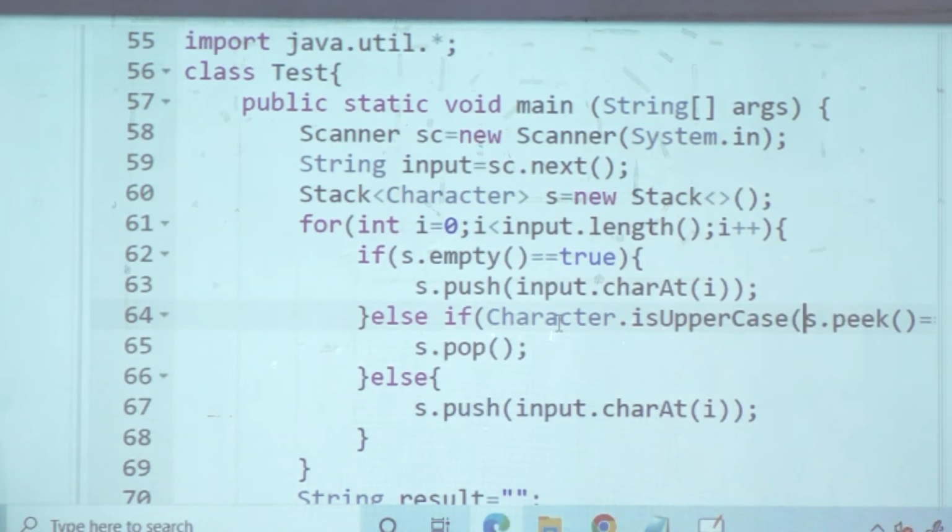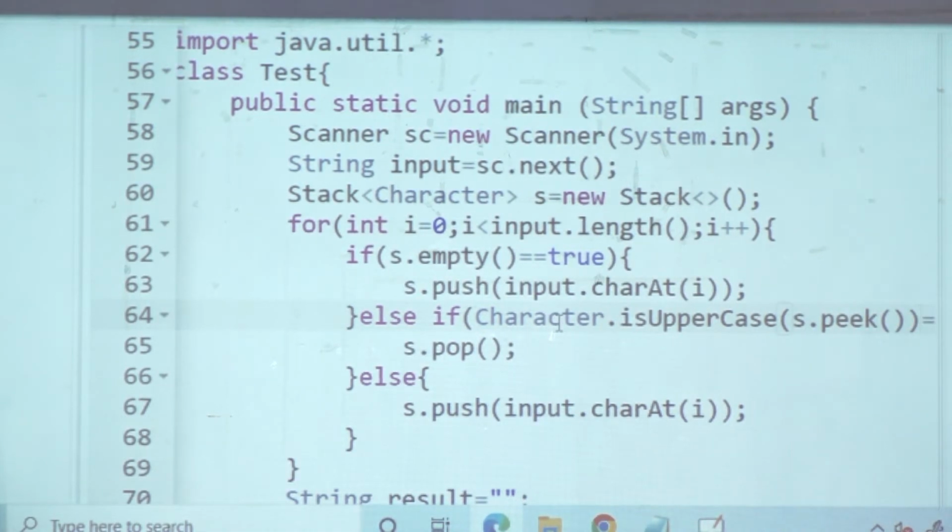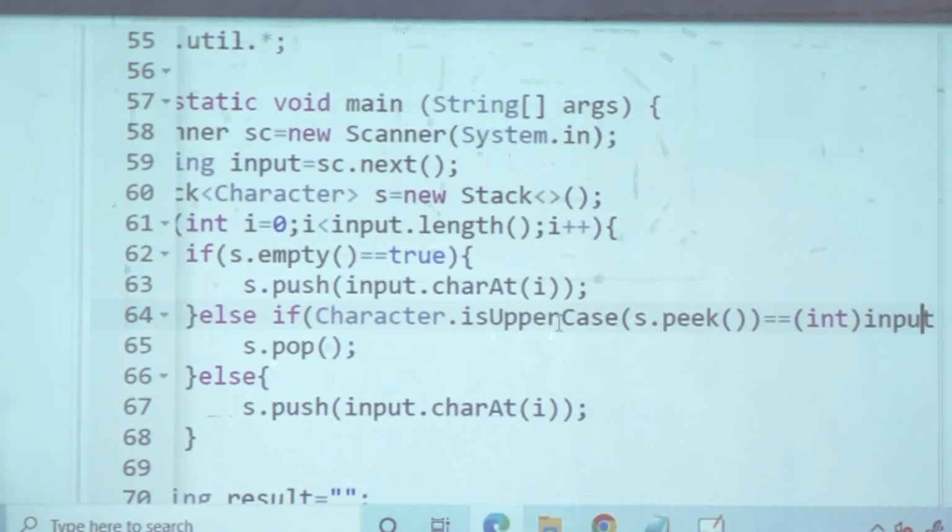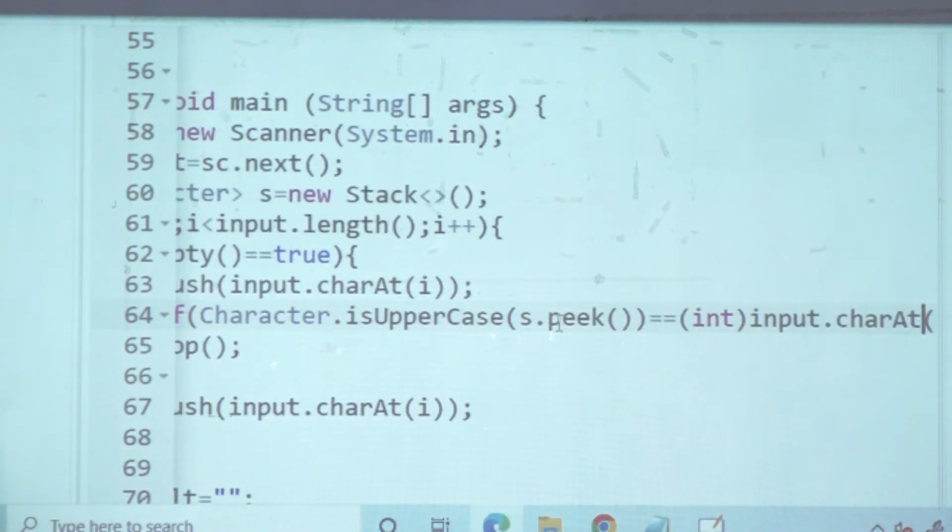S dot peek and equal to character, we can remove all of that, input dot char at I. If this is uppercase, then equal to character dot is lower case.